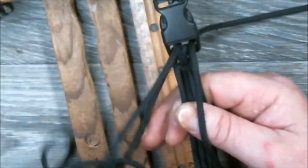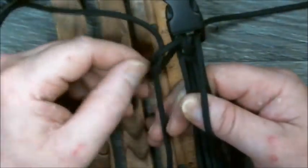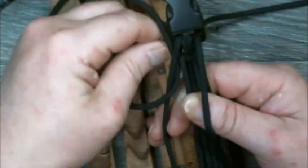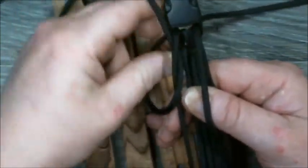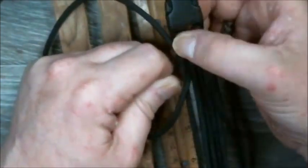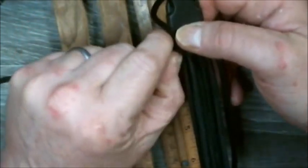Many of y'all have seen this. Many of y'all probably do this. But for those who don't, and you basically end up with just one little knot there. And again, you grab the bottom and it pulls. It'll pull this tight, but you grab it on the bottom and you pull it through. And you reach up here and you pinch it to keep it. And then you take this and you work that knot up with your thumb all the way to the top. And you kind of tighten it up.